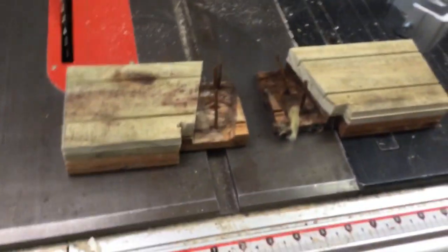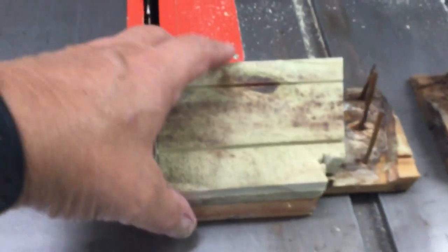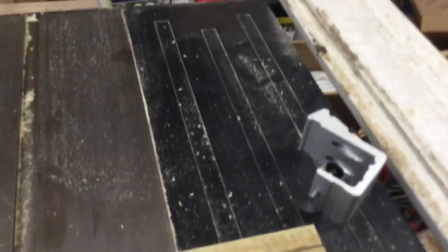So I have both my pieces cut out. I have the notch. Like I said, we only want to match up to that line. We don't need this part. So the next thing we want to do is put pocket holes in here, so we can attach the new windowsill to that. So I have my pocket hole jig, and I'll demonstrate how I'm going to do that.